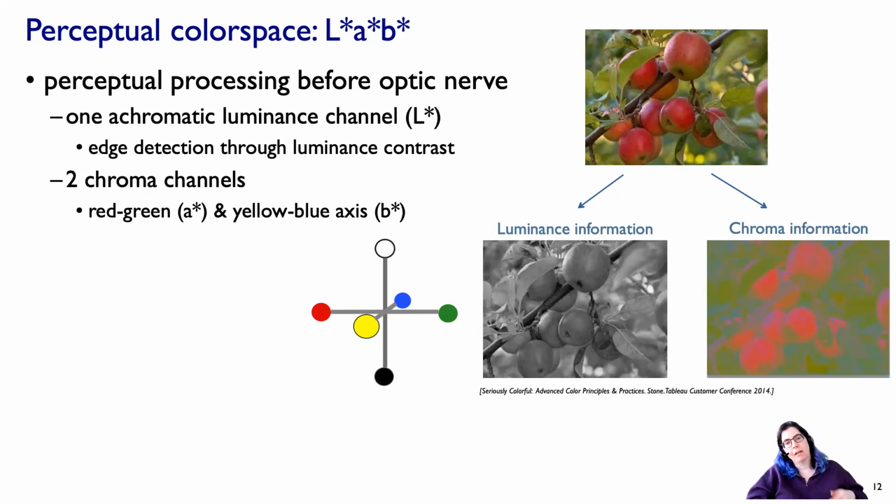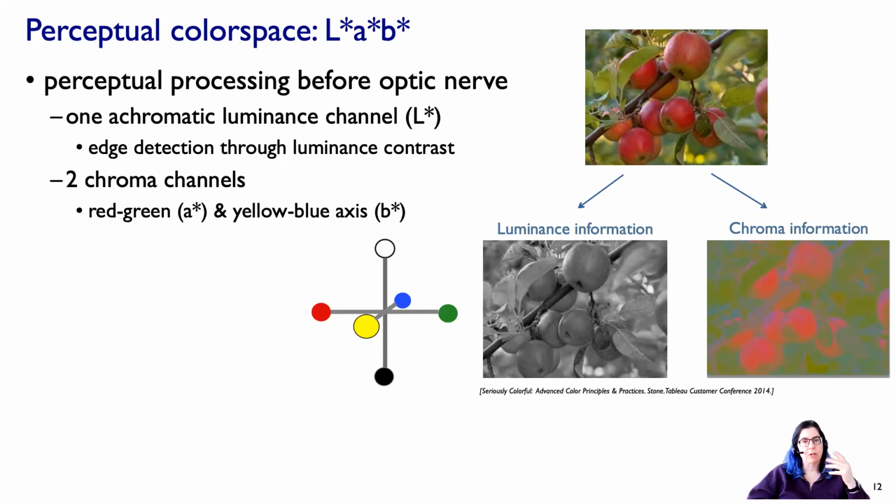So what's really happening is that there are these three channels. There's a luminance channel, which is separated out by your visual system. And then there are these two other channels that express information about colors. So there's the red-green and the blue-yellow. One of those is called A star and one is called B star. And we'll get into in a later slide what some of the implications are for this in terms of color blindness. For now, I just want you to notice that luminance contrast is how you see edges. And what that means is luminance contrast is going to be completely crucial for reading text. And we'll get to that again in a later slide.